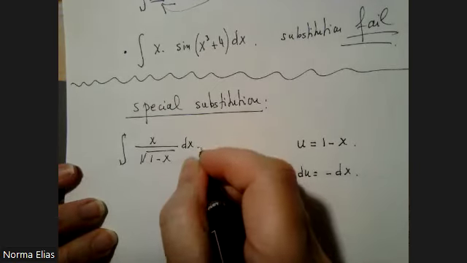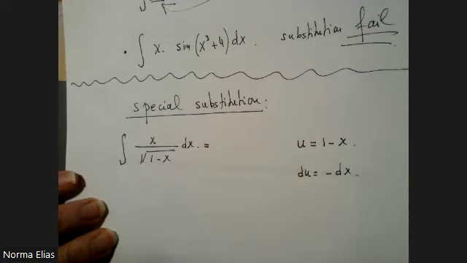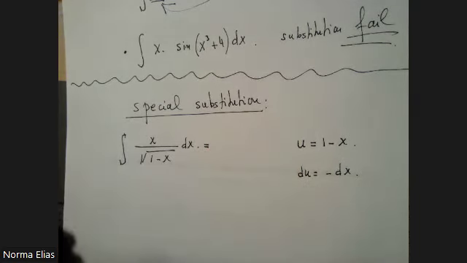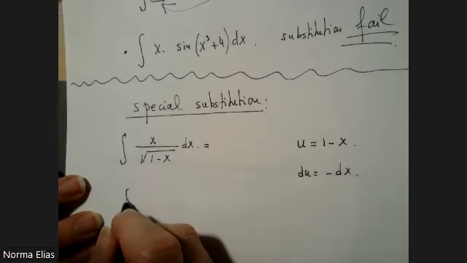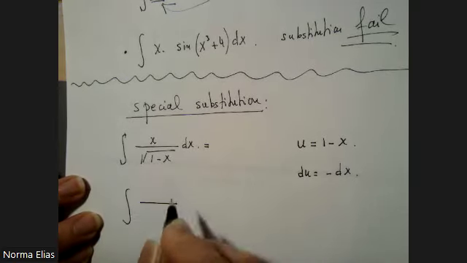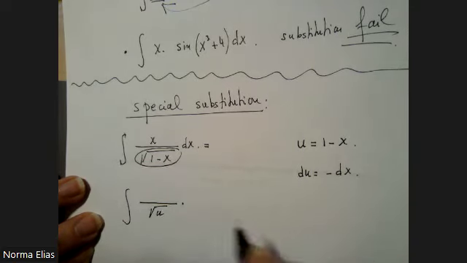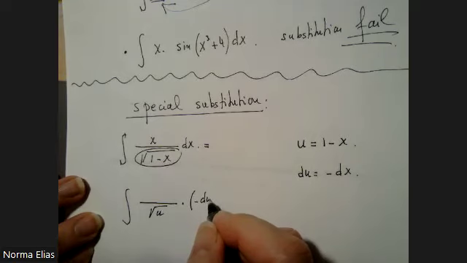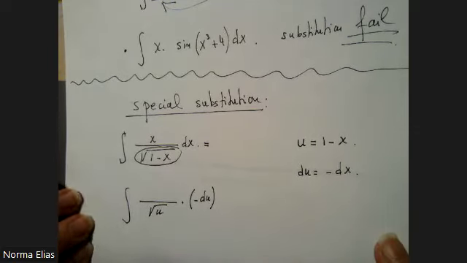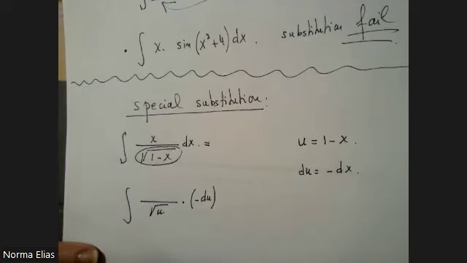Now I'm going to do the substitution. Substitution means everything within the integral has to be substituted in terms of u. So how am I going to do that? Everything in terms of u. My denominator is not a problem. My dx is not a problem. Now I'm left with x. I cannot keep x because substitution means everything in terms of u. So how am I going to solve for x?